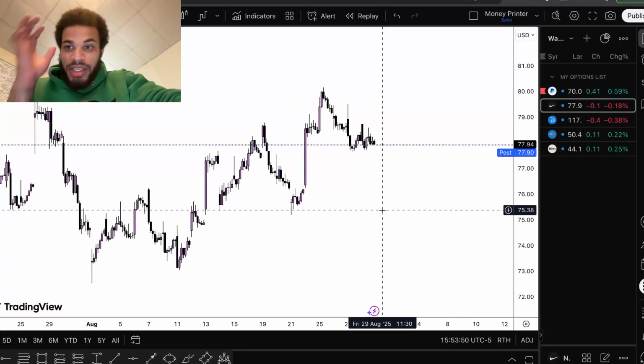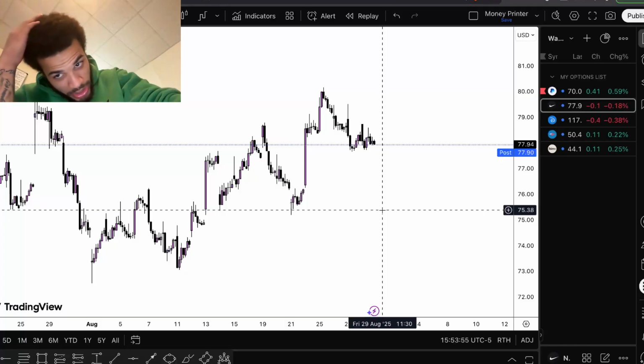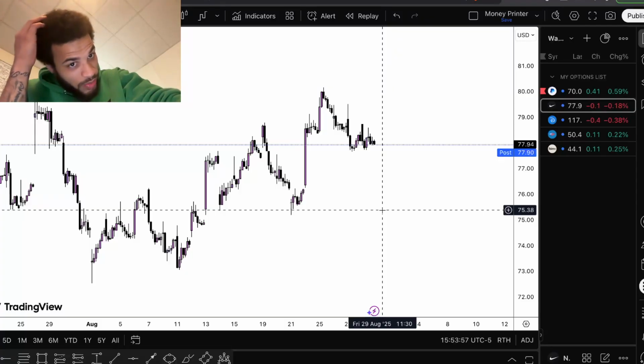So yeah, take some time, play around with TradingView. If you need some additional help, they got YouTube videos to figure out how to really use it. But TradingView is a very, very good tool to use though.